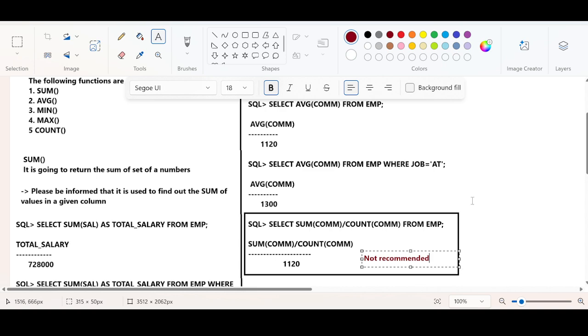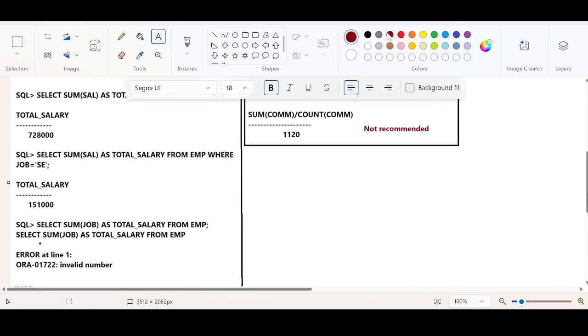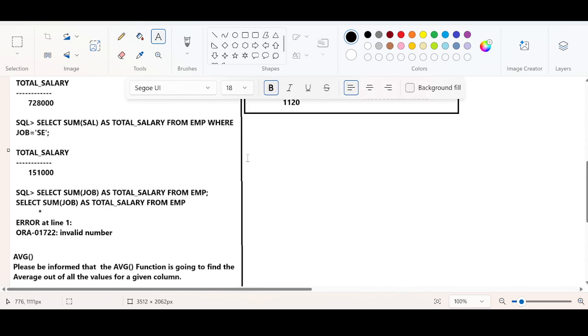Not recommended. Okay, next we have the min function. It returns the minimum value from a given column.